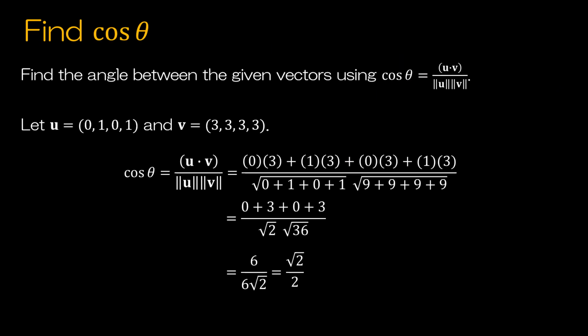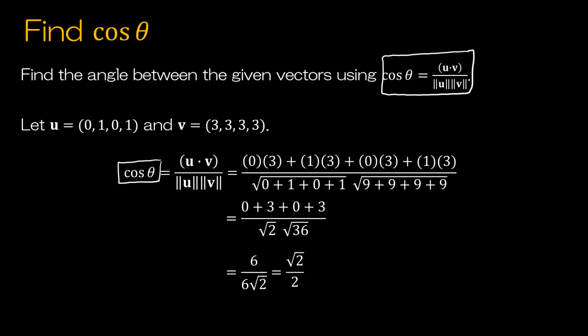Okay, so welcome back. If you didn't join us in Dorkville, we are back now to talk about how we use cosine of theta and then the formula to find cosine of theta to actually find the angle. So I've given us an example here, (0, 1, 0, 1) and (3, 3, 3, 3). What I need to do is, remember, I'm finding that cosine of theta is equal to something. So I have to find that something first.